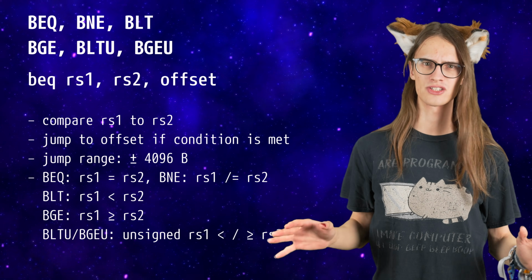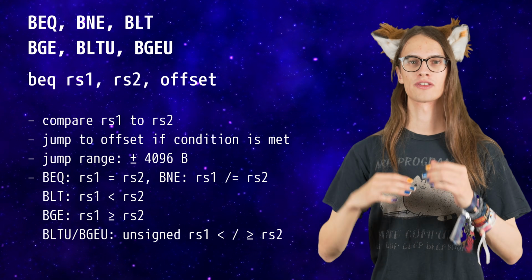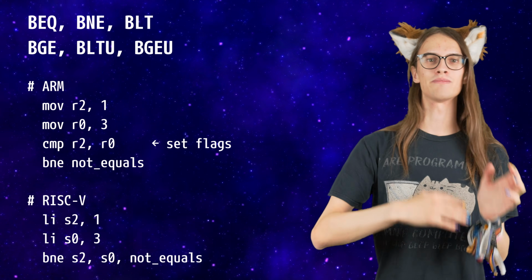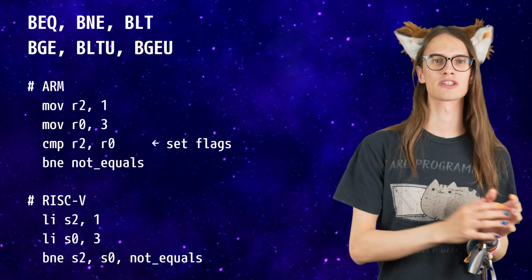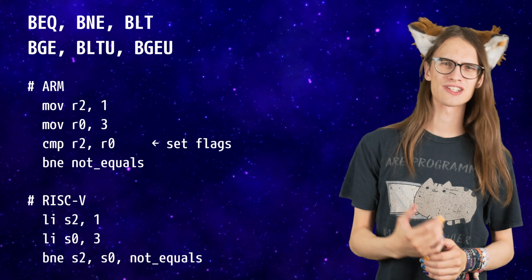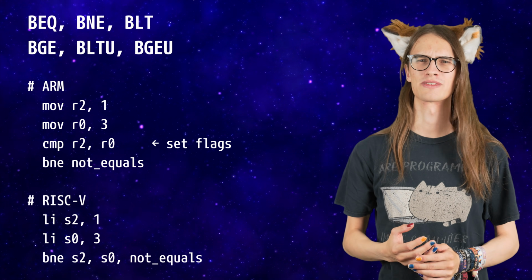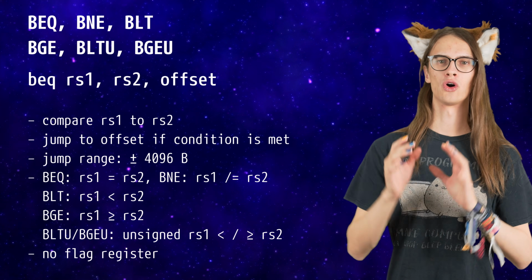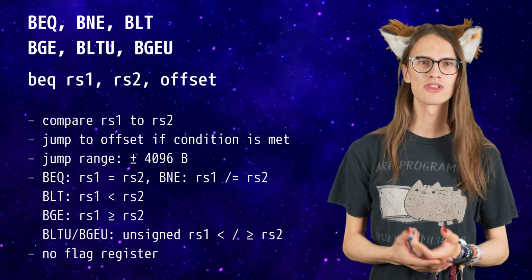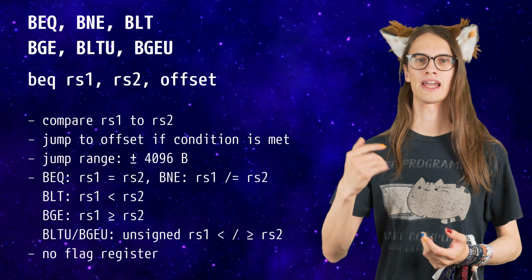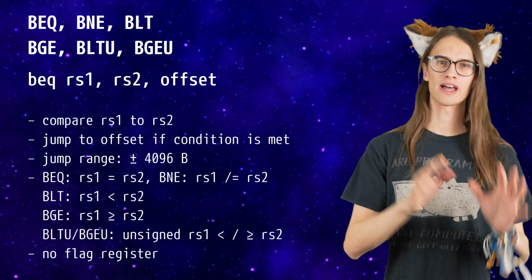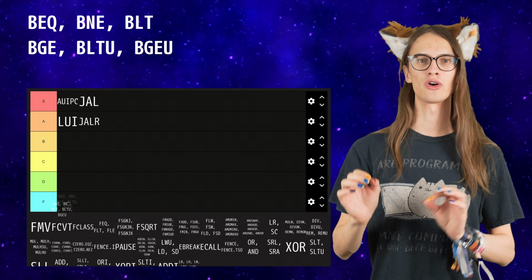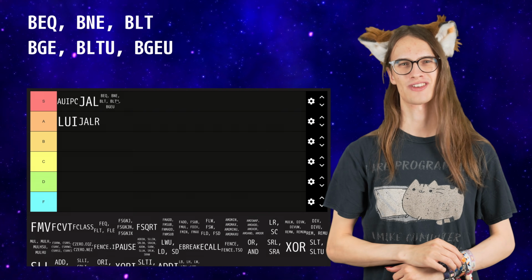Virtually all other instruction sets, even ARM, use flag registers to store the result of a comparison and then branch later on based on that previous comparison. But flag registers create several problems that are out of the scope of this video. You'll have to believe me that having no flags in our process is a good thing and another reason to like RISC-V. Anyways, no flags means that the comparison, of course, has to be part of the branch. And it also means S tier for the branch instructions.